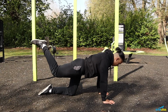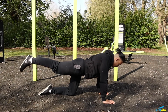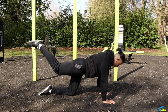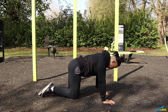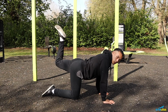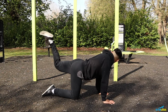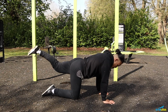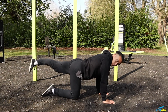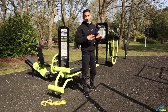1, 2, core tight. 1, 2, curl. 1, 2. Let's do one more. 1, 2. And switch sides. Extend in line. 1, 2. 1, 2. 1, 2. And one more. 1, 2. The final exercise is a single leg box squat.